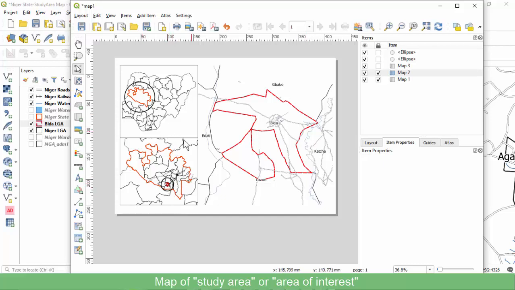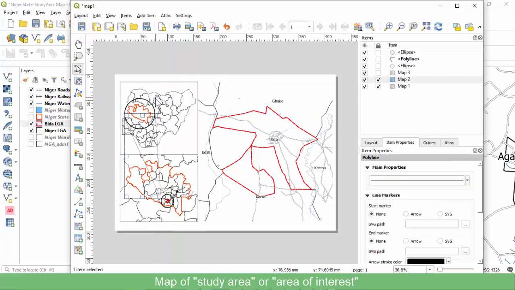So I can now use arrows or line. Control line maybe from here to here. Maybe something like this.